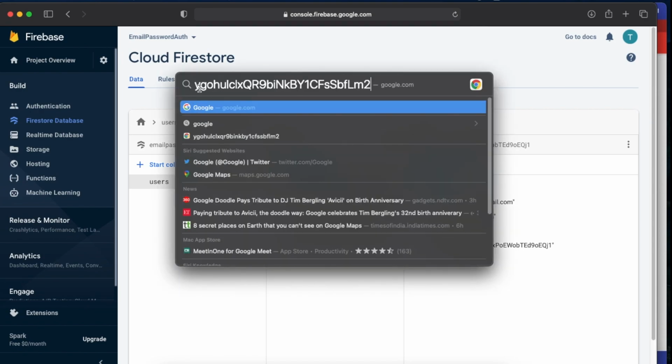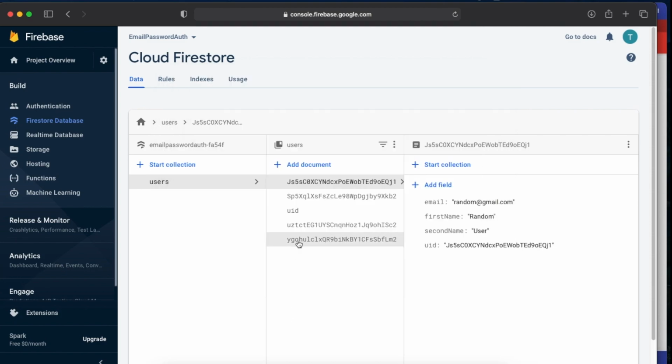It is starting with YGO. So this is the user that we just created, and here we have these fields: user @hotmail.com, first name would be user, second name would be second, and this is the user ID. So this is everything that we wanted to do with our Cloud Firestore.